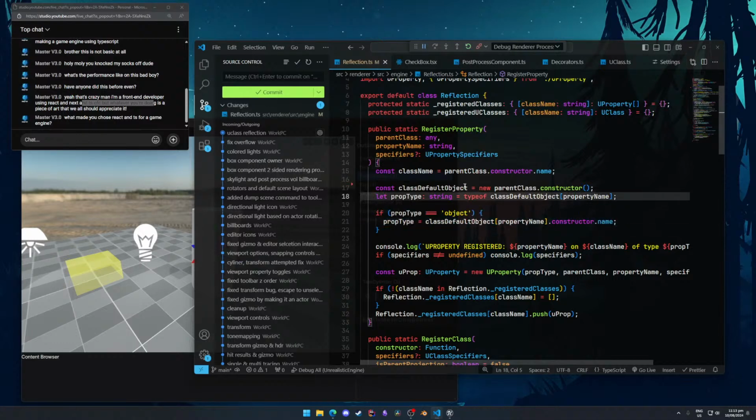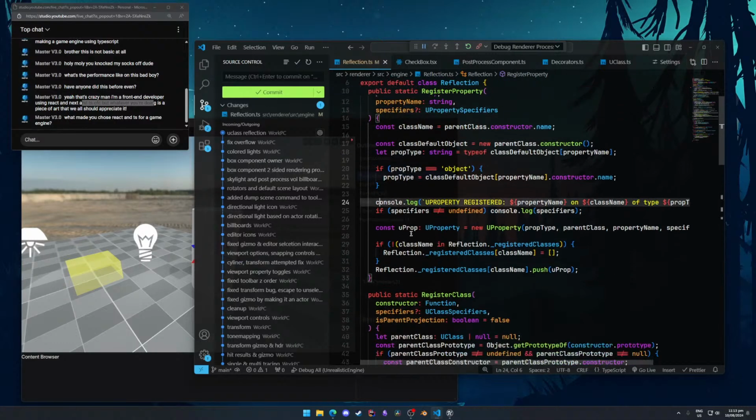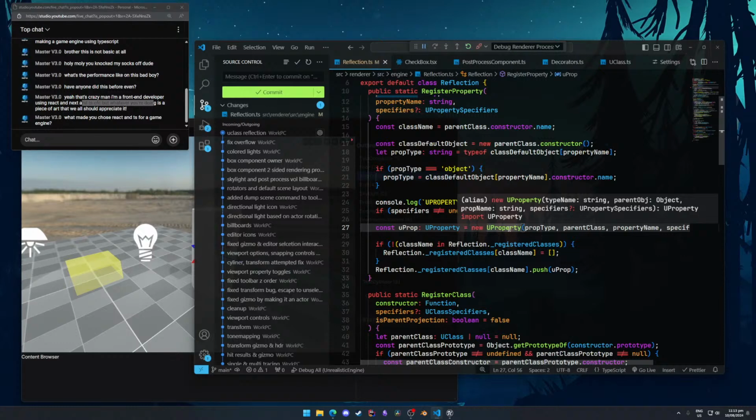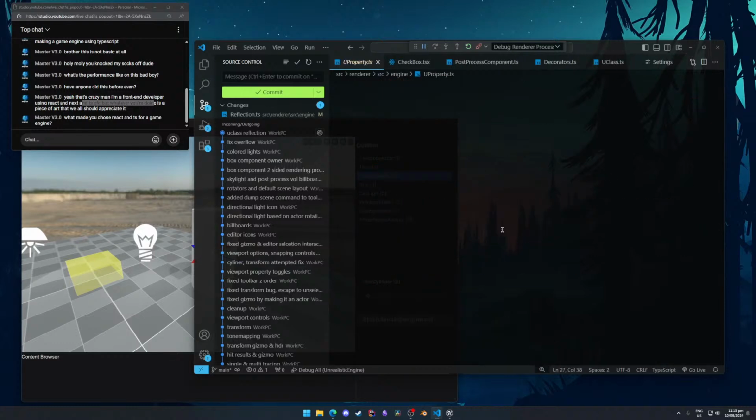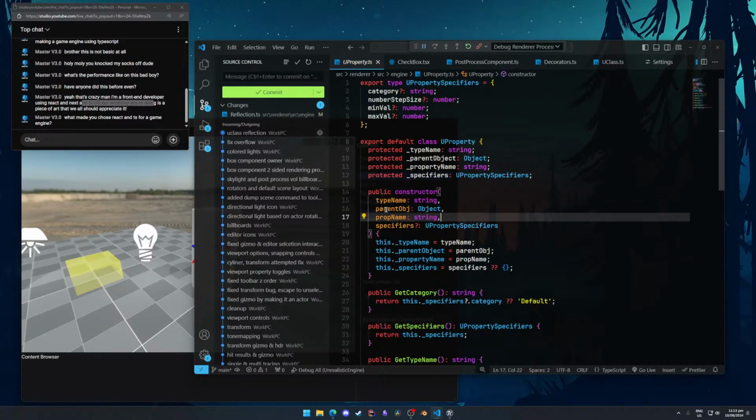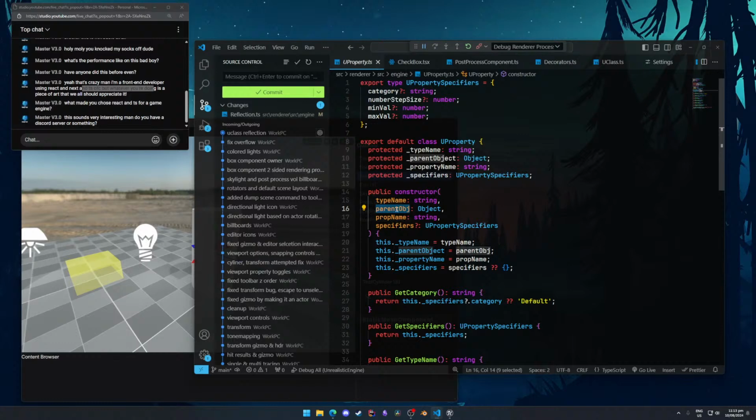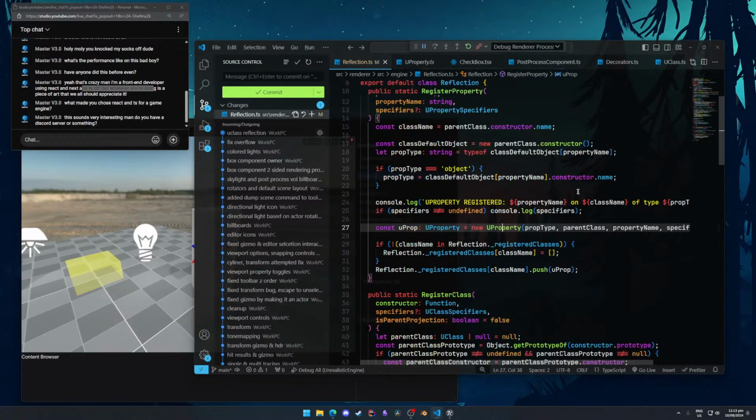Okay, that's all prop type stuff. When I create a property, parent object, that basically is the class that it's on.